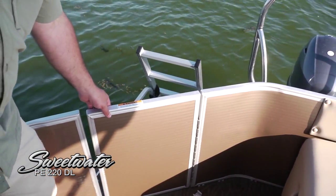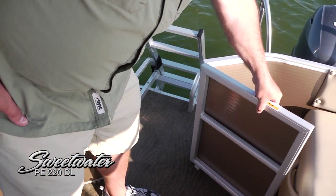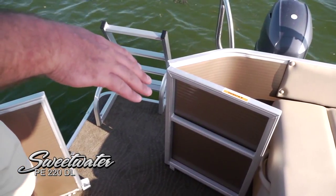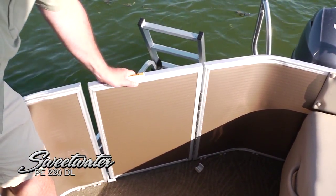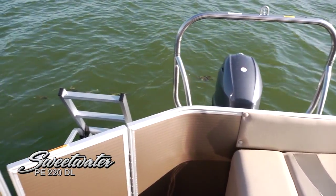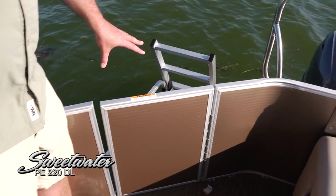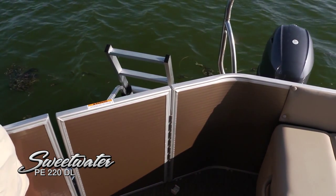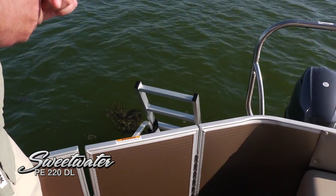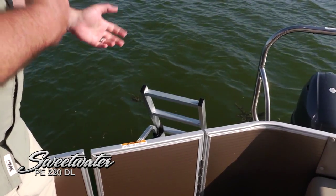The rear gate is another easy-to-operate lift-and-drop design. You can also drop it into a notch that holds it open — so if you've got several swimmers coming in, you don't need someone standing by to hold it open; just close it back up when you're done. The rail panel is positioned at an angle to give extra room on the boarding deck. When you climb in out of the water, you're stepping on that luxurious carpeting and using the fold-down aluminum boarding ladder with handholds to pull yourself up at a nice angle — much easier to get up this year.